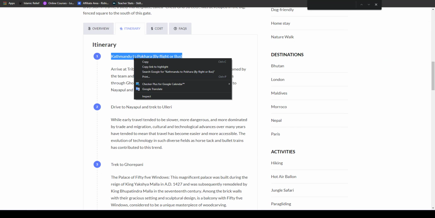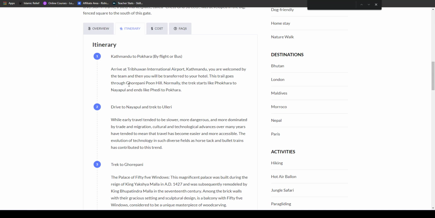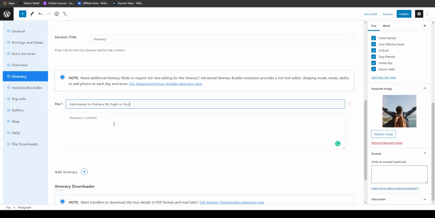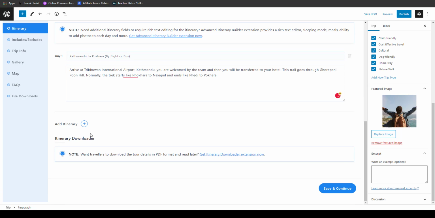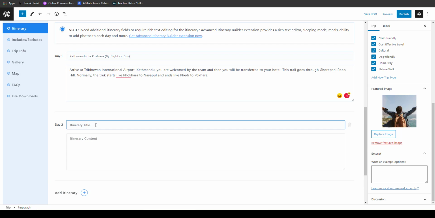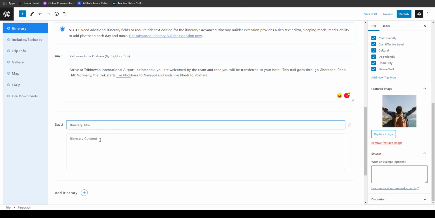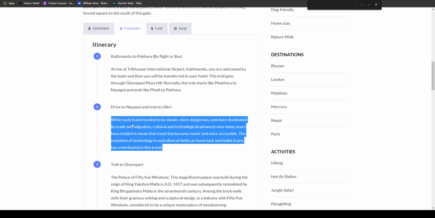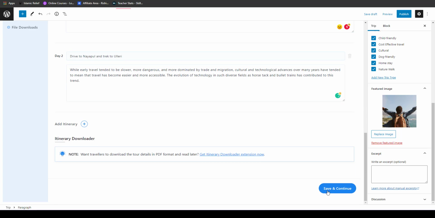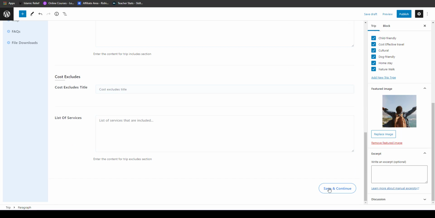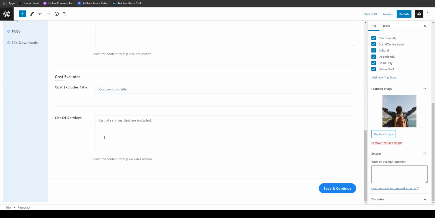We'll just copy and paste. So first of all, this one to be copied and pasted, and then we'll do the copy and paste again for the second itinerary, and here you go, we have pasted it as well. And then you can add more itineraries as well, and it would be basically on your choice.